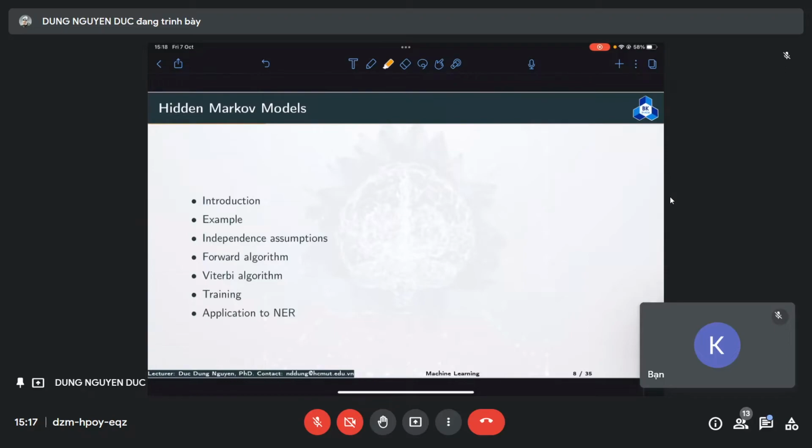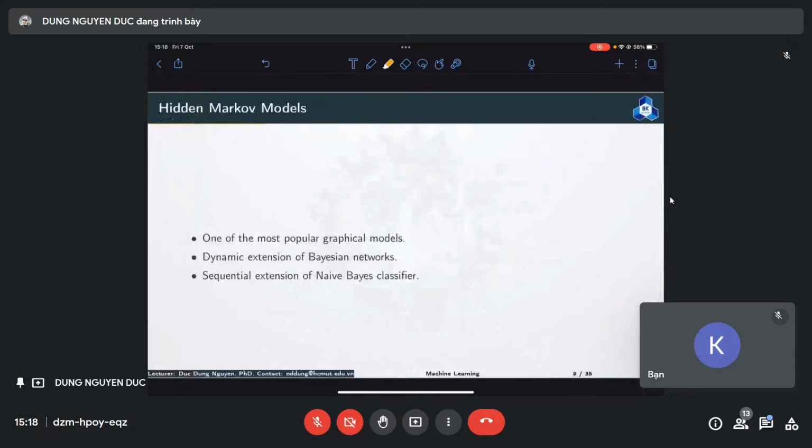By the way, in this session, we are going to talk about a few things. First, I'm going to introduce hidden Markov models to you guys, give you some examples, and we will formulate the hidden Markov model using some assumptions, and then we are going to discuss two items very important in hidden Markov models. We are also going to discuss how to train the hidden Markov model as well as some applications of that one. Okay, let's jump into it.